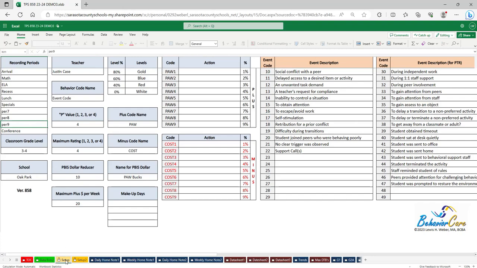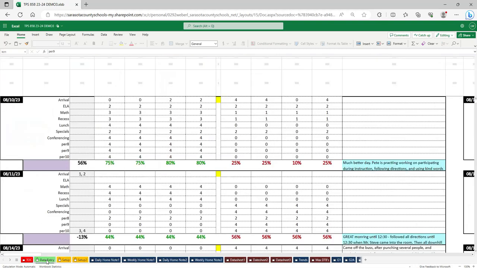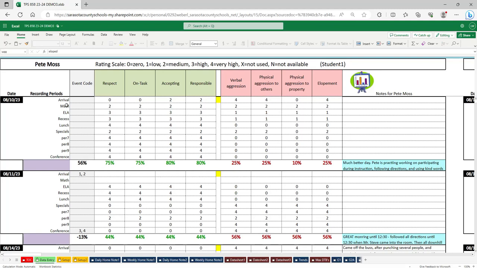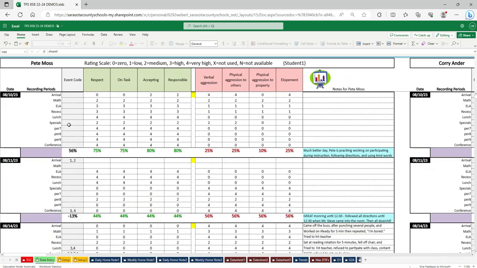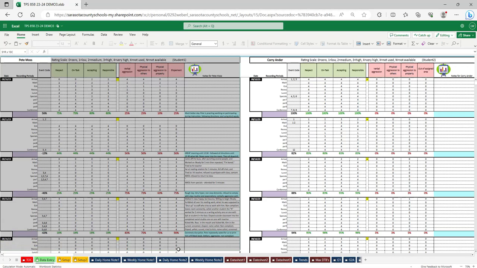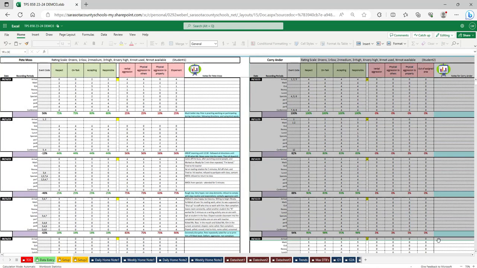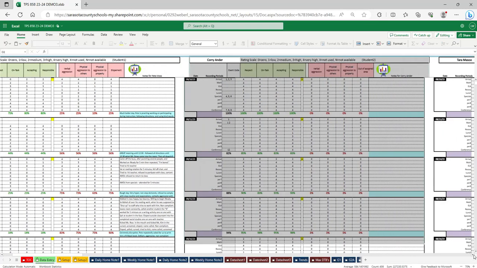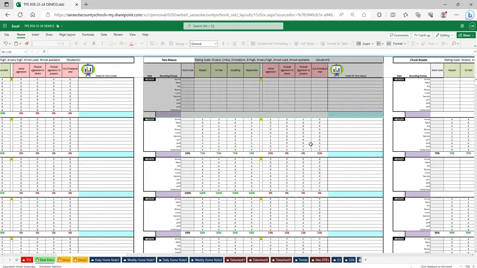And what I'm going to do is hop over to the data entry tab, and just to show you what those do, when you change the recording periods here, it's going to assign them to each student. There are 12 possible students, and I'm just going to make this a little bit smaller so you can see what happens here. So here is the first student and the second student. Now you can see there's a bunch of data entered in here because this is a demo file. And as I scroll to the right, we have the next student, Tiramisu, and then Chuck Roast, and so forth.